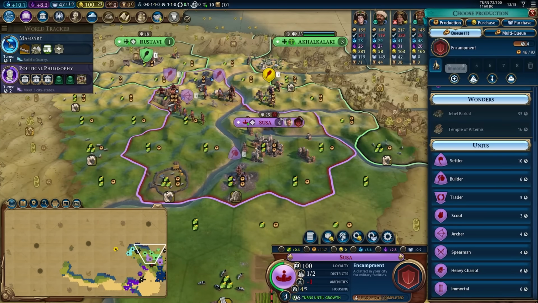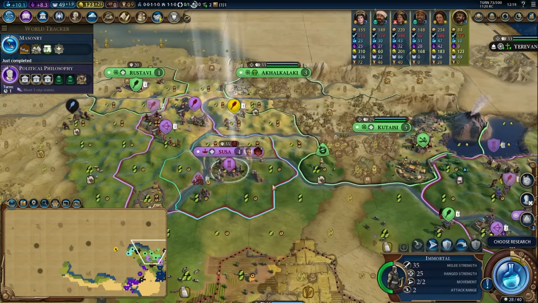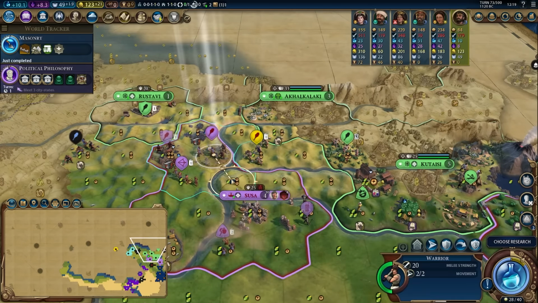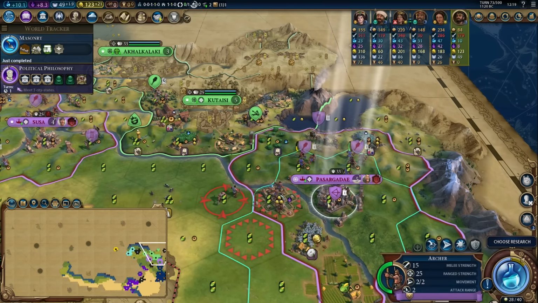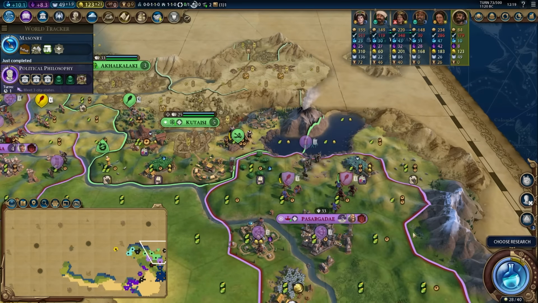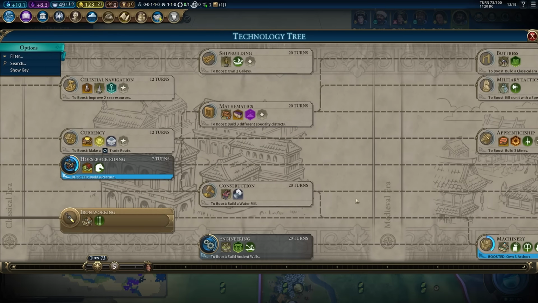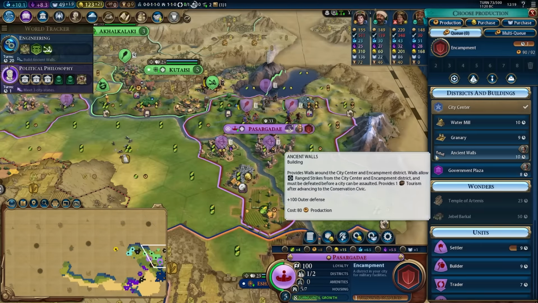Maybe even chop out an immortal here might be the play. Yeah, I think chopping out an immortal is the play here because I need more units to the front line, basically. All right, I just want to farm experience on my archers as much as I can. So I'm hoping you don't kill, then I get to shoot again, and then I'll shoot with you, taking out that catapult. We're about to get oligarchy, which will be a big step forward for us. Let's get to work on engineering. And 10 turns for ancient walls is very slow.